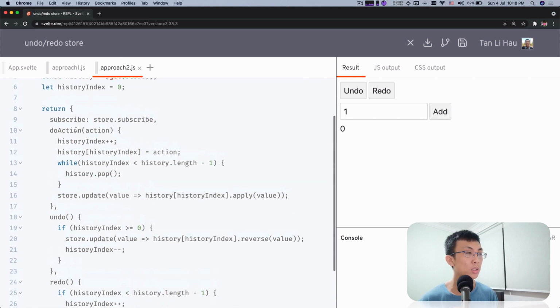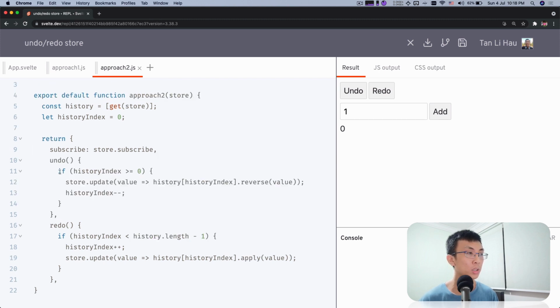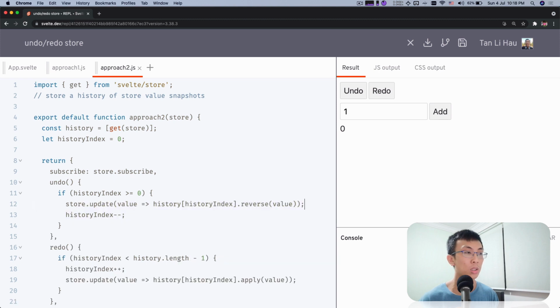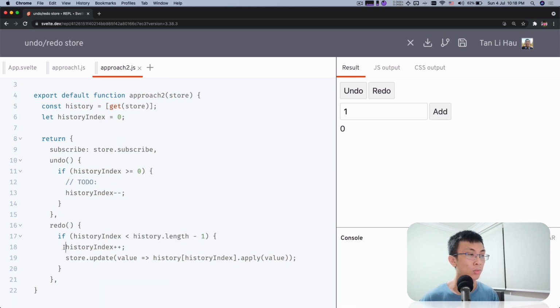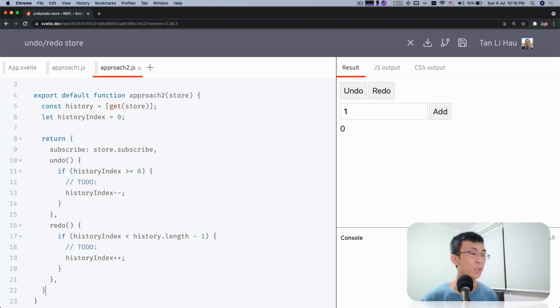I'm going to copy some of the things that we've done over here. Subscribe. Okay, undo, maybe we don't need this, it is to be determined, right? But the idea of history index is still valid. Redo, this is still to be determined, but the idea of not going over the array is still valid, right? So we have our new store, approach number 2.